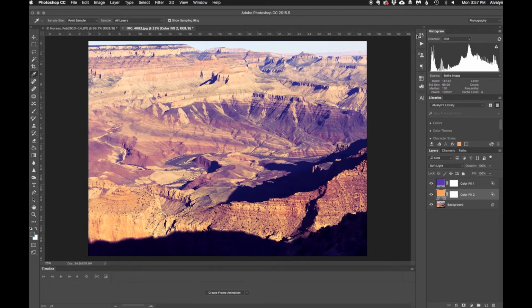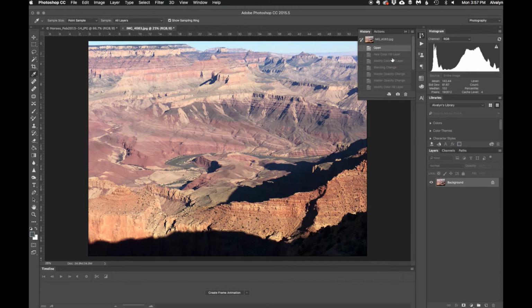So now let's just go to the original image.